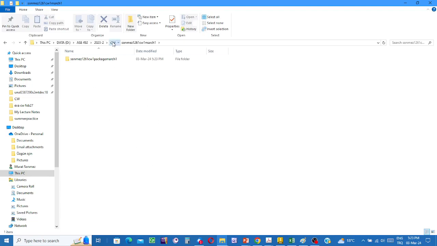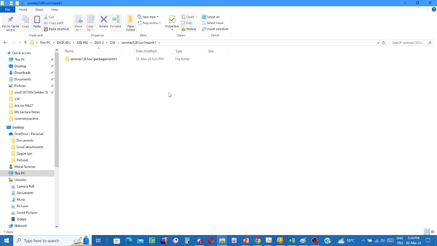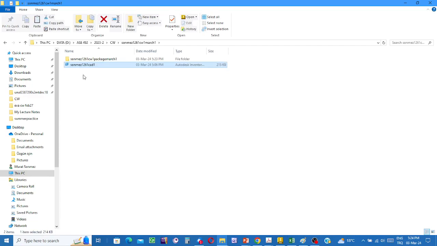Now, within this address, since the model creation is not so difficult, I'm going to directly transfer one of the solid models already created into this address. Since the solid model is now within this folder, when the calculation tools of the software are used, Inventor will create the log folder, the folder in which Inventor keeps the log files, the results of the calculations, within this main folder. Okay, now define the work as a project.